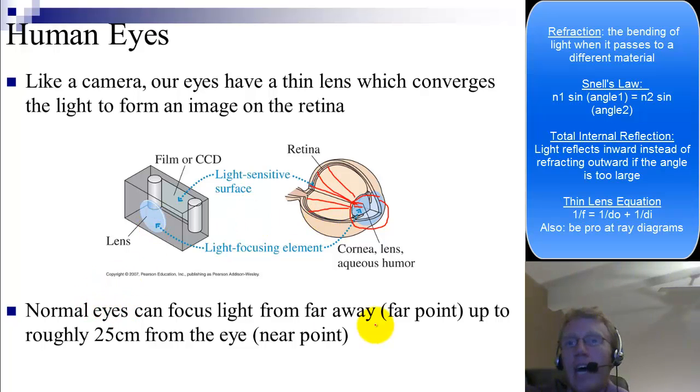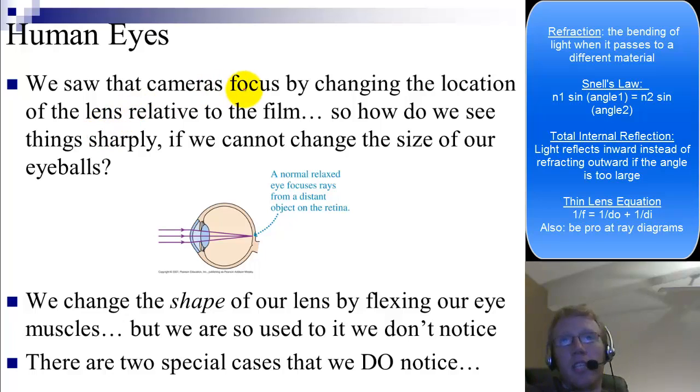So our normal human eyeball can focus light that's coming from really far away. Up to the closest is about 25 centimeters, which is roughly 10 inches. And so if you put something closer than 10 inches, you're not really able to focus on it, because in order to change the focal length, you have to actually change the shape of the eyeball. So when you say you get eye strain, or your eyes are tired from reading a book or looking at a computer screen, the muscles in your eyes are actually contorting the shape of your eyeball to focus at different distances, and that gets very tiring, which is why you're always recommended to look away from the screen for 10 seconds or 20 seconds or something every so often to let your eyes rest so that they're not always focusing on close things.